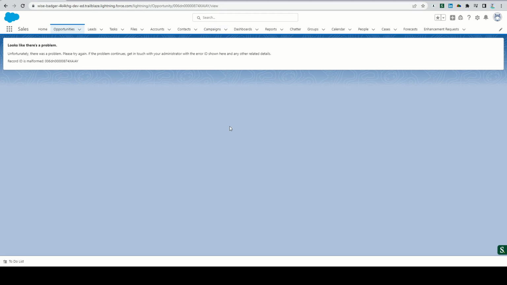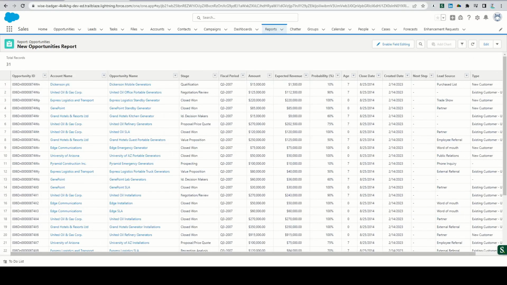That's because this is referred to as a 15-digit ID and is case sensitive, which becomes very important when referencing a record, specifically with Data Loader. This field is easily accessible via report and can be exported and used to map a file used for Data Loader, but there is an issue. The ID is case sensitive. If it's only one person manipulating the data, it typically isn't a problem.